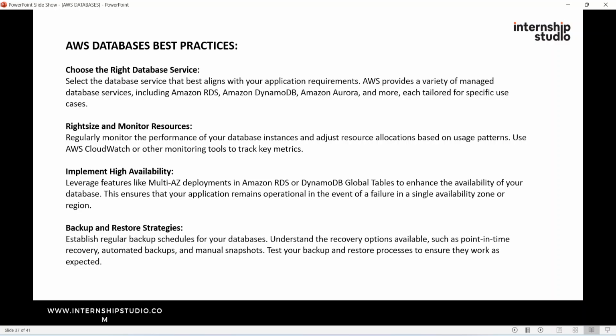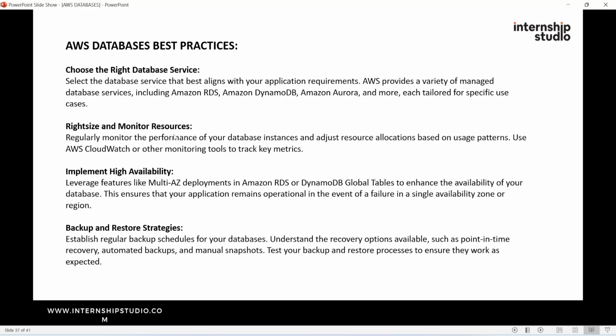These are the database best practices that you have to keep in mind before playing around with database related services. First one is choose the right database service. Always select the database service that best aligns with your application requirements. AWS provides a variety of managed database services including RDS, DynamoDB, Aurora, and more, each tailored for specific use cases.